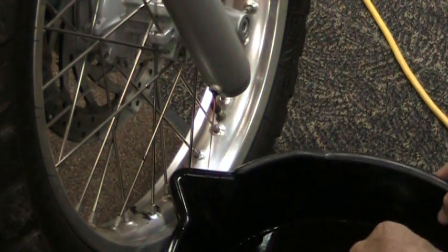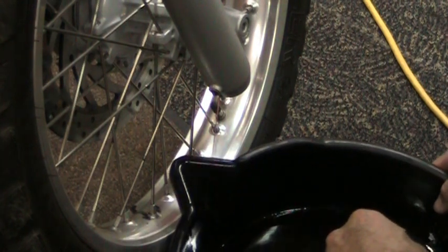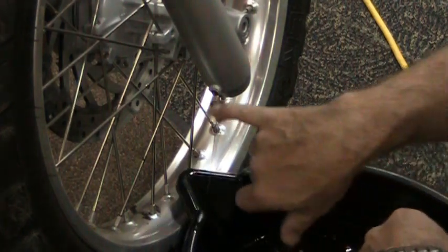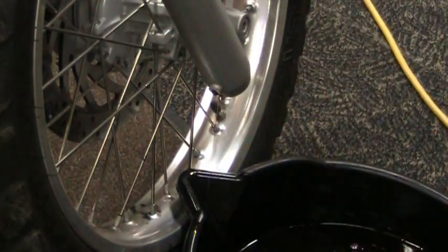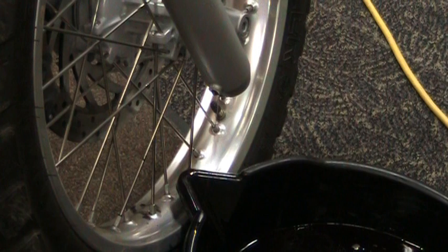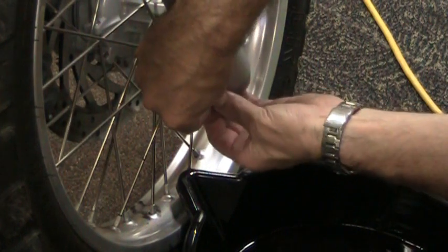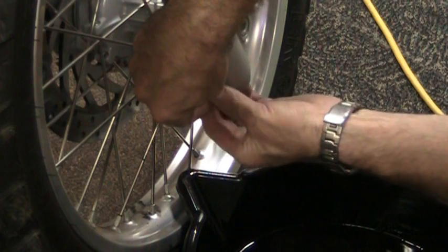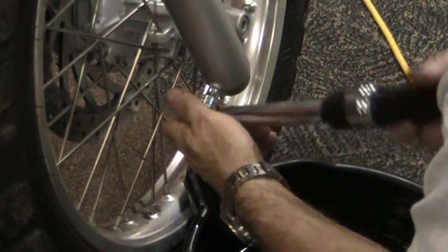You see that it looked pretty good once it started draining out, but the stuff that's all over the wheel is all black. So it was ready. You should change these, change the washers out here. Now these do not take a whole lot of torque when they go back in. It's something like 7 Newton meters, which is barely even tight. So don't over tighten those. That's it, 7 Newton meters.